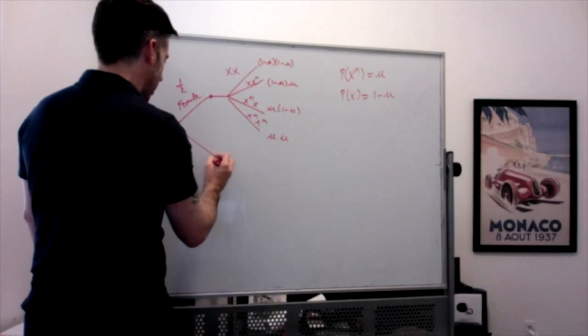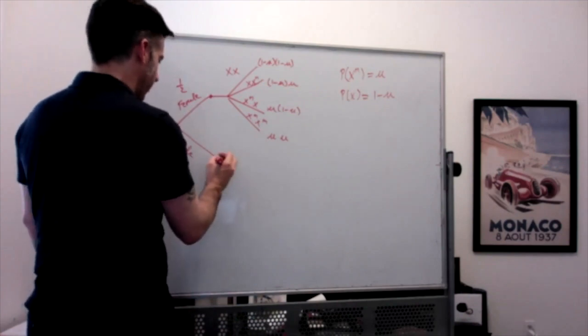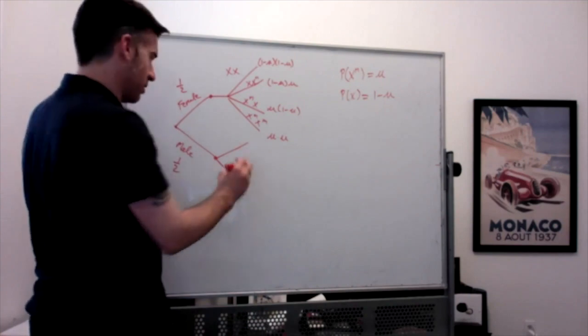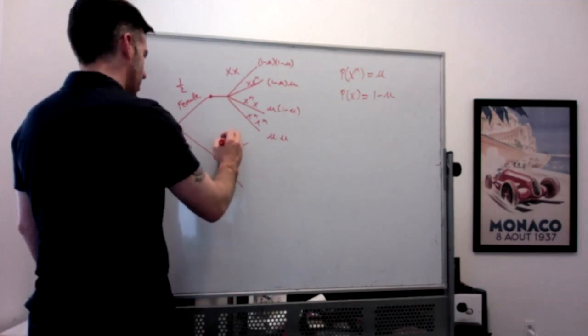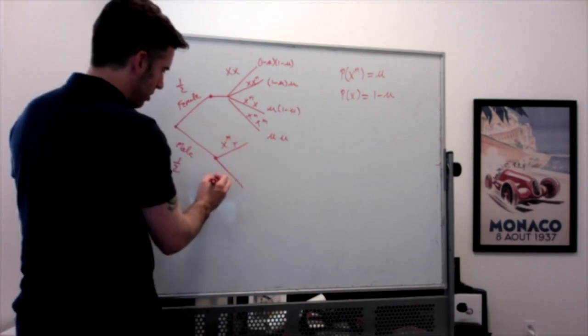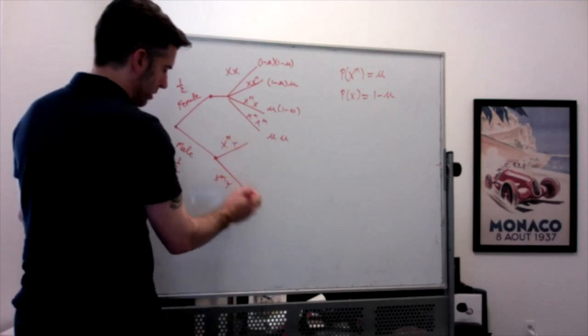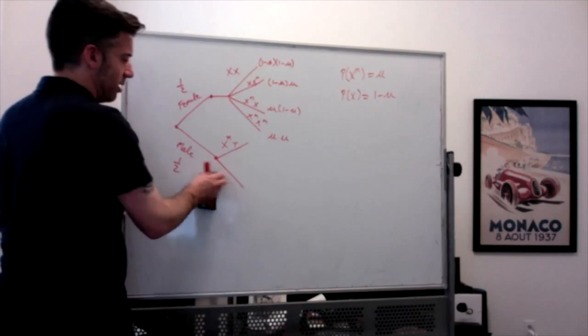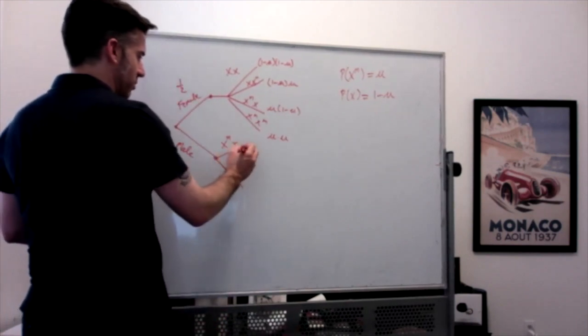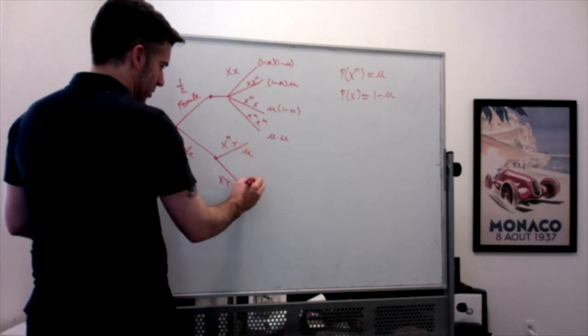Okay. And then for a male, there are fewer options. There are still 2 options, right? You can either have a mutated gene and a Y, or a not mutated gene, and not mutated doesn't get the M on it, right? So we can either have XM and Y, with probability mu, or X and Y, with probability 1 minus mu.